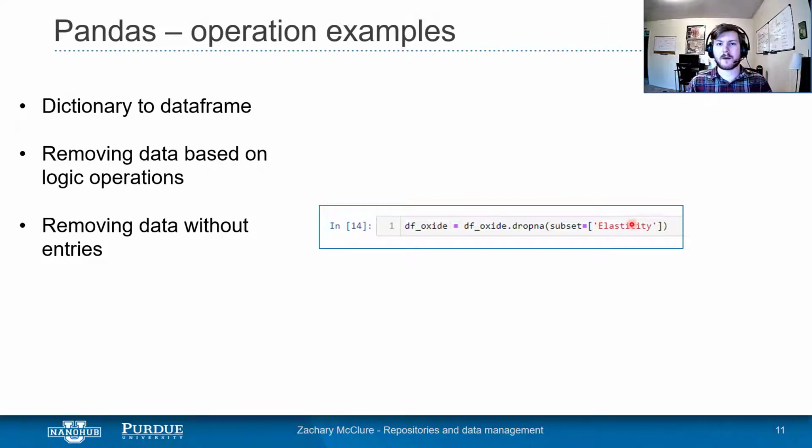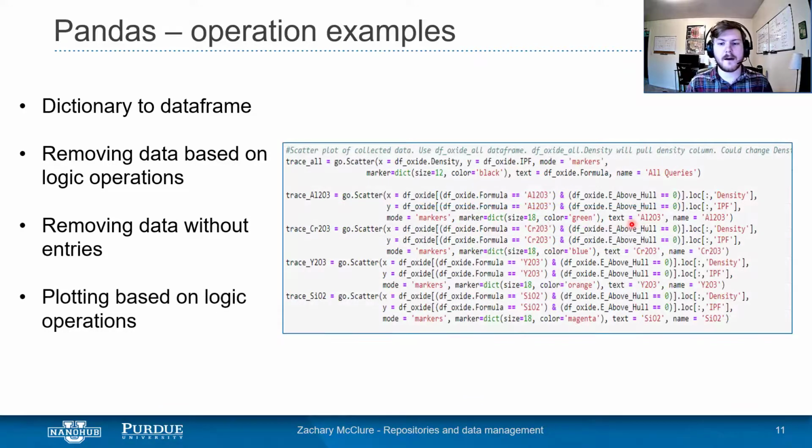And now my data frame is a lot more condensed and meaningful with data that correlates because I don't have gaps in certain areas. So now that I have that data, I can start to do really powerful things like logic operations. So instead of trying to plot the fourth column or the fifth column, I can just plot the density and the IPF. But let's say I wanted to plot a very specific compound and color it differently. I don't really know where alumina is in the data frame, but I know the properties of alumina that I'm really looking for, and I can use logic operations to find them in the data frame. So for my X component for the density, I want to look at my data frame, and I want to make sure that the formula equals Al2O3, and I want to make sure that it's the most stable structure, that this E above hull equals 0.